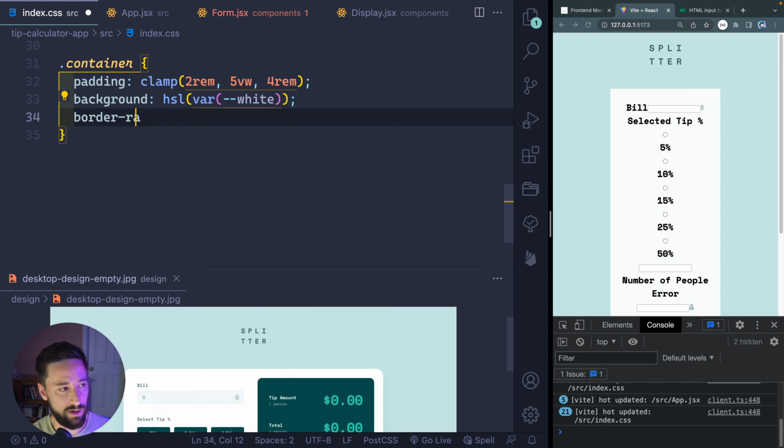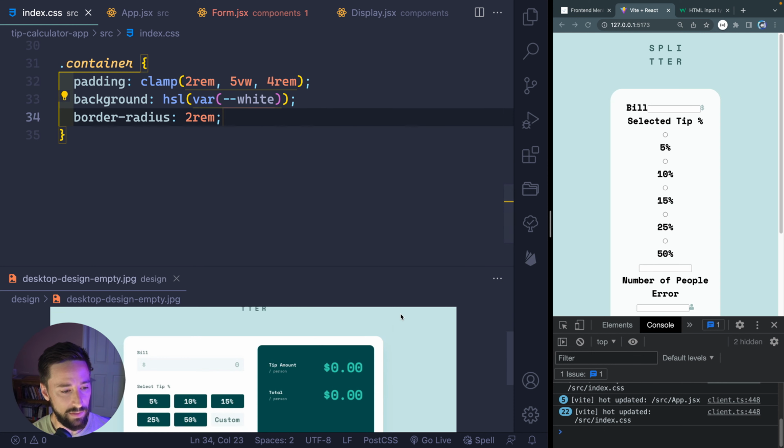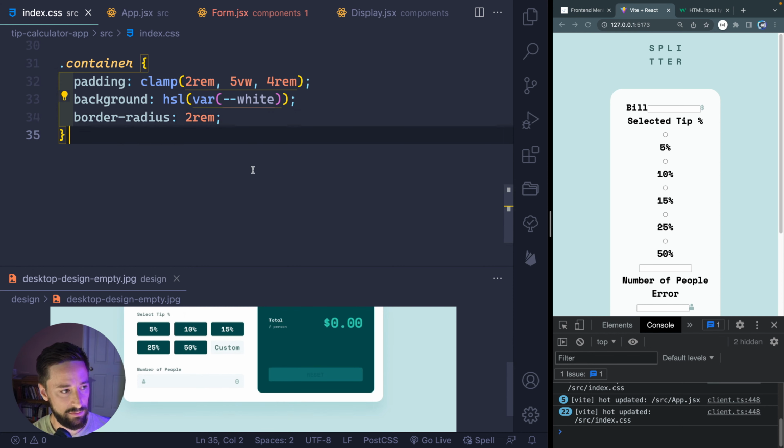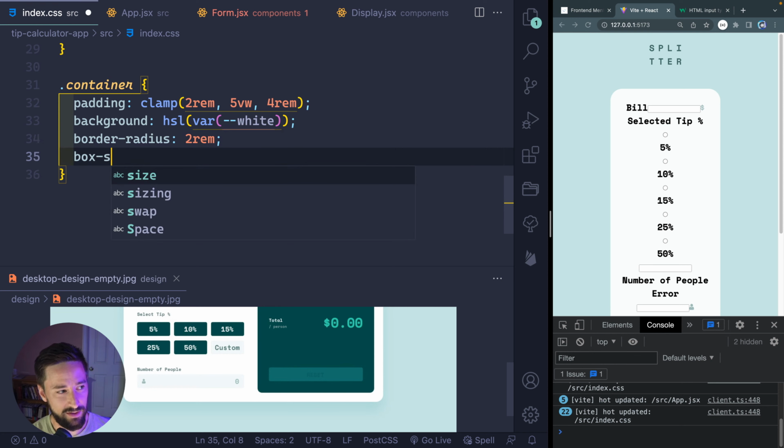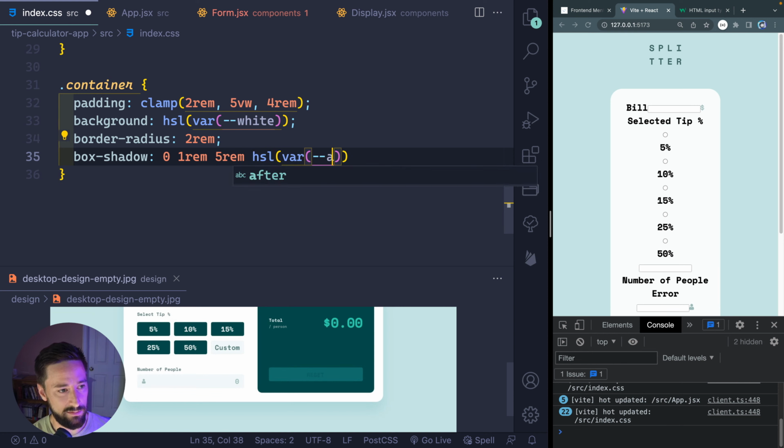All right. Let's come in here, and we'll do border radius. And here we'll do something like 2 rem. Let's see, does this have any kind of shadow? It does have a shadow. Cool. So this is one of those examples where I'd want to have some kind of opacity, even though they clearly didn't give this to me, because they just gave me the straight colors. So let's do 0, like 1 rem down. I don't know, 5 rem. And then let's do neutral 1 and see what happens there.